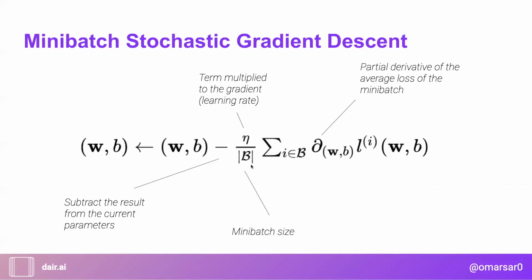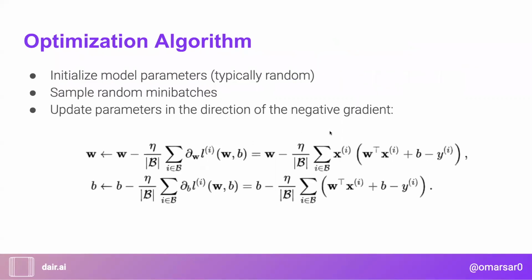And then obviously once you have that, this is what you will use to update those parameters, right? So you have your old one, you subtract that, and then you have your parameters here, and you keep improving them through some procedure. This is what the algorithm briefly does: initialize the model parameters, typically randomly, then sample random mini batches, and then update those parameters in the direction of the negative gradient. And if you really don't understand this statement, update parameters in the direction of the negative gradient, that's actually going to be the assignment.